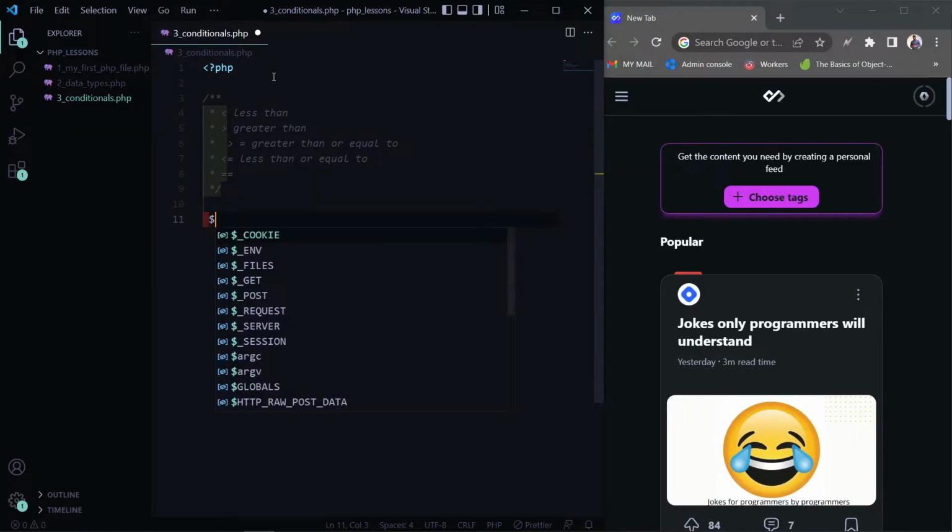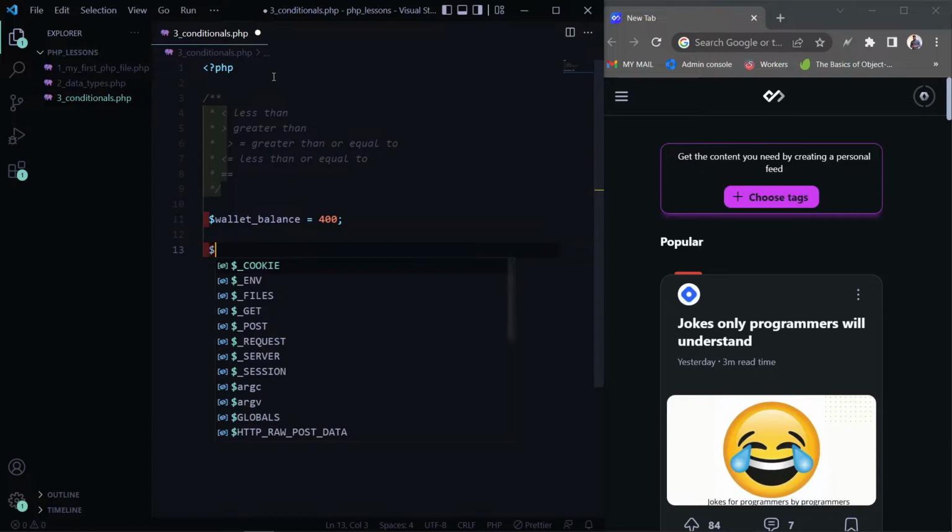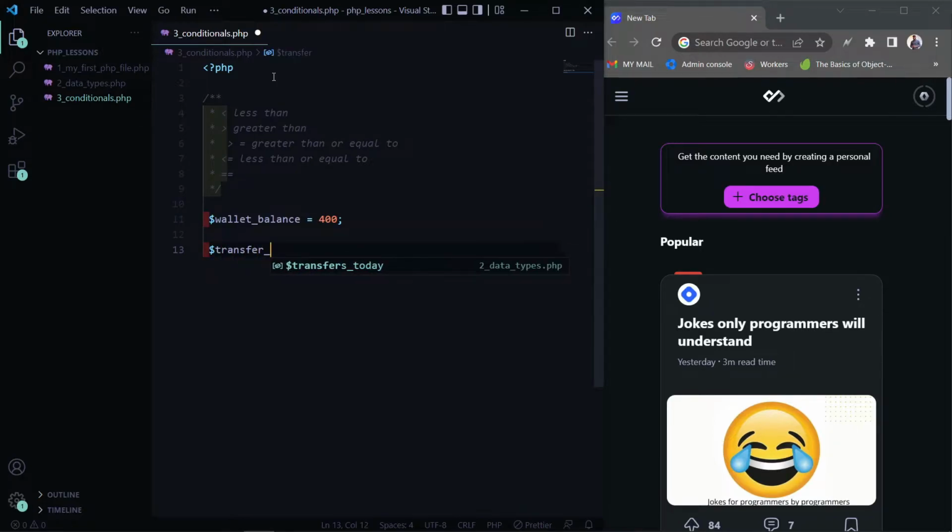So let's create a transfer balance. Okay, let's say our balance. Instead of transfer balance, let's use wallet balance. Okay, so wallet balance is equal to, let's say, 400, right? And let's say transfer amount, let's say equal to 10.